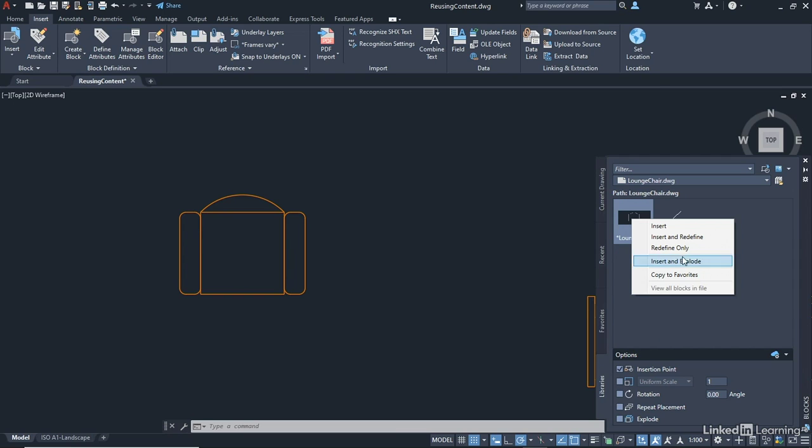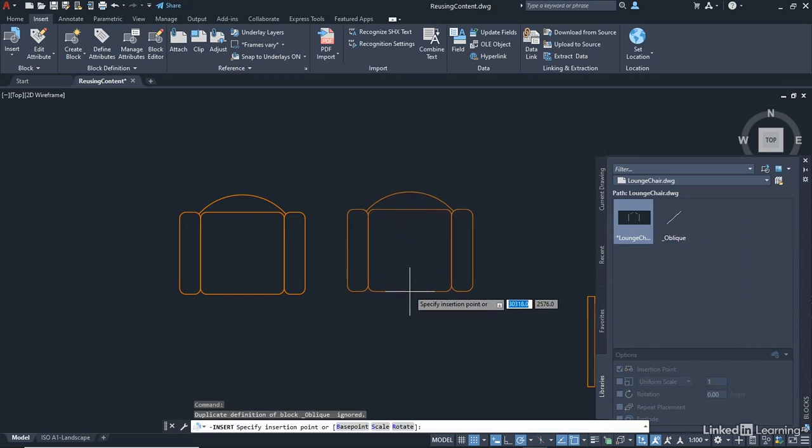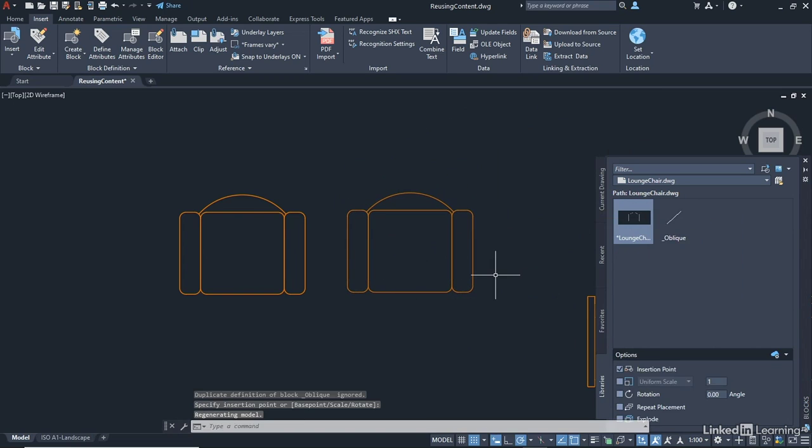I'm going to go insert and redefine. And as I come in and click there, do you see what happens? There's my redefined one that I created from the DWG file, but here's the one that I created earlier, and it's redefined already, which is fantastic. So basically what I can do now is insert that lounge chair block, and it's got the redefinitions against it already because I've defined that path in my libraries tab in my blocks palette.